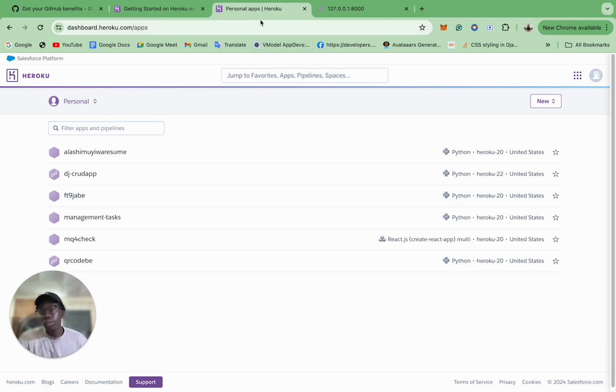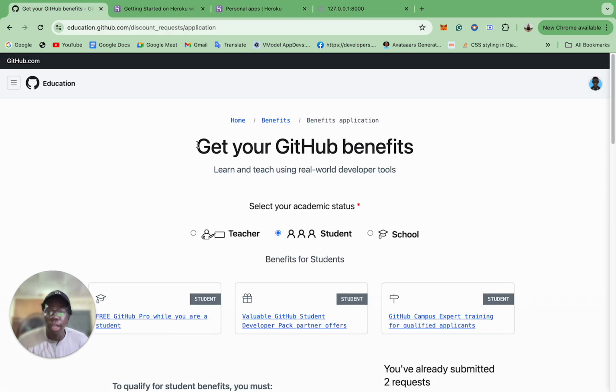Heroku unfortunately is paid, but there's a way we can get around that if you are a student with GitHub benefits. We will have to have a GitHub account and then register for GitHub Education. Then you'll be able to get free Heroku credits to deploy, start up a server, get free databases and stuff like that, just for a year.